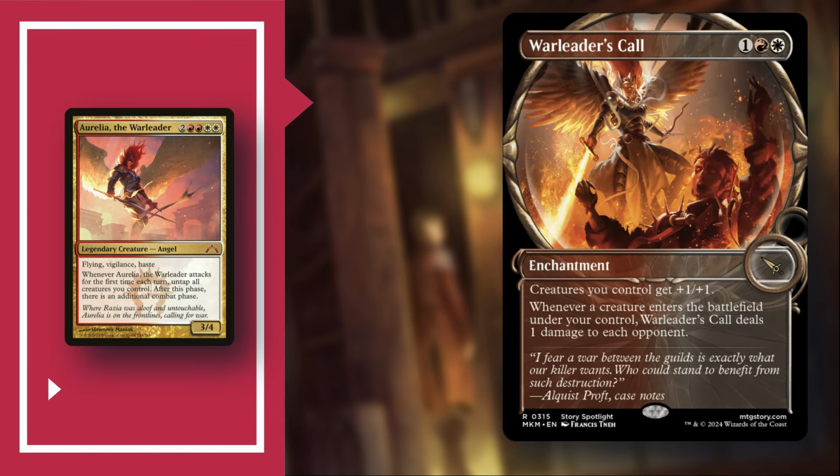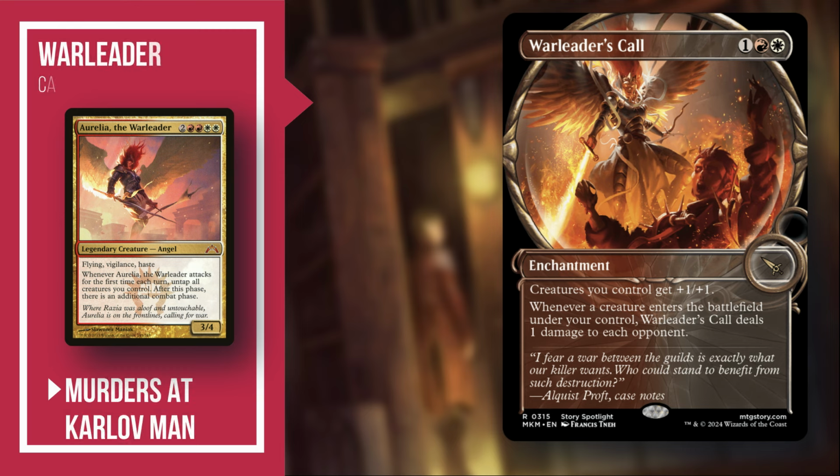War Leader's Call. Of course, Aurelia, one of the main characters in this set's story, and the original Aurelia going all the way back, I think it was Guilds of Ravnica. It's just a really cool card and artwork. You can almost see the inspiration there in the art. This is an enchantment that costs 1 red white. It says creatures you control get +1/+1. Whenever a creature enters the battlefield under your control, War Leader's Call deals 1 damage to each opponent.